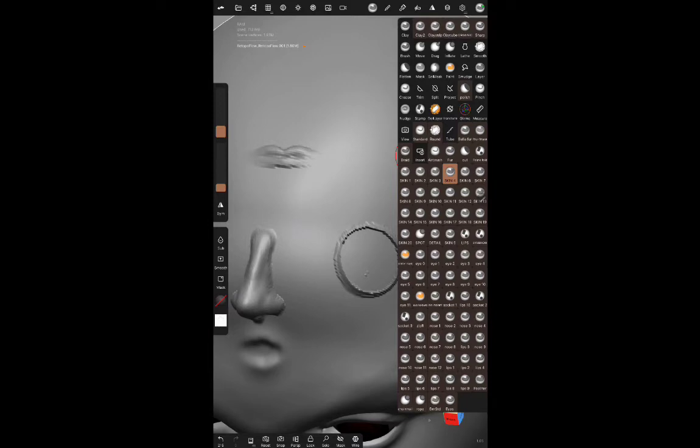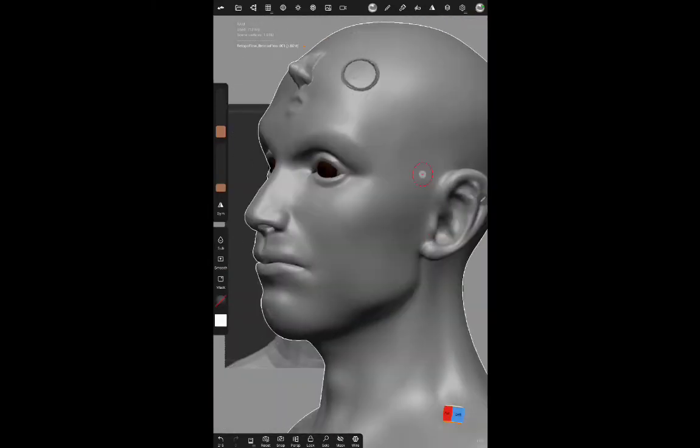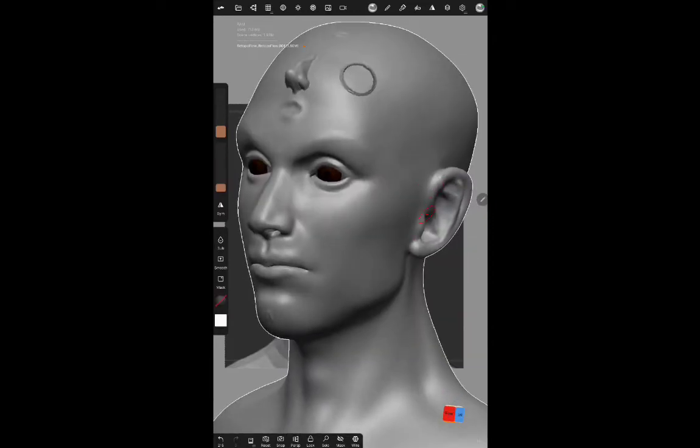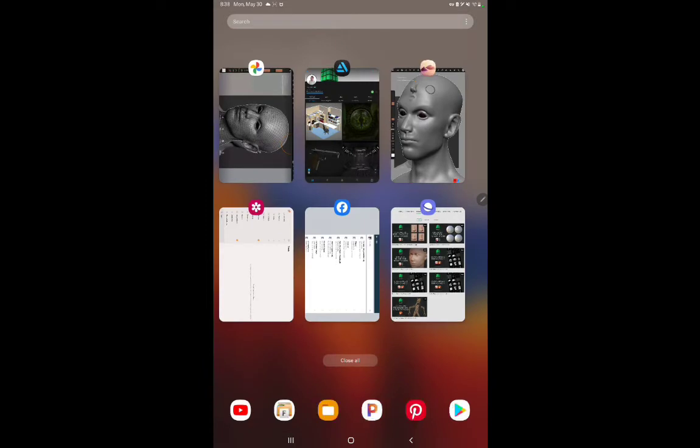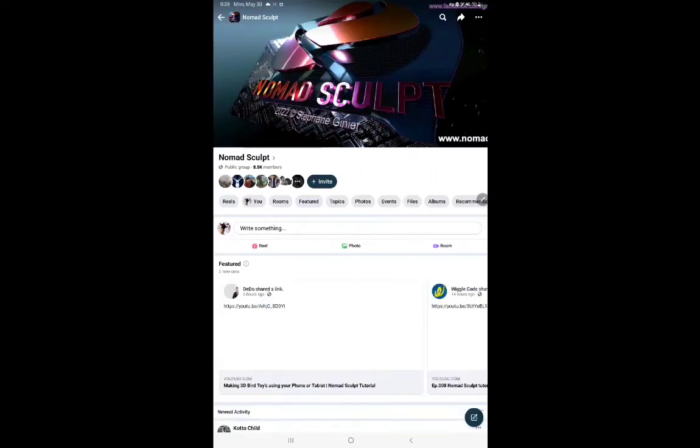Now, the only thing I'll add to what I've said already is I'm just going to take you through this. If you're an Android user, if you have an Android smartphone or a tablet like mine, I've got the Samsung S7 Plus.